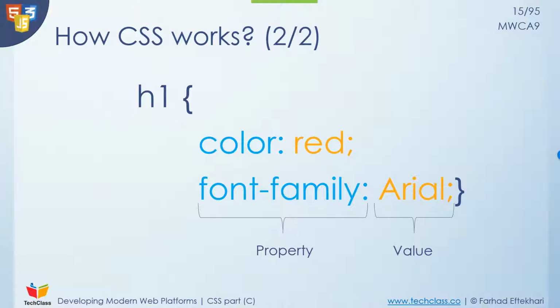It's like a human person is actually talking to you and telling you, can you please make the color of this heading red? And can you please use Arial font for this heading one text? So make sure to understand it, make sure to like it, because the more you try to relate to it, the more you consider it an easy thing to understand, the easier it's going to get. Because like I told you, it's like somebody is talking to you and telling you to apply these CSS rules on your HTML elements.